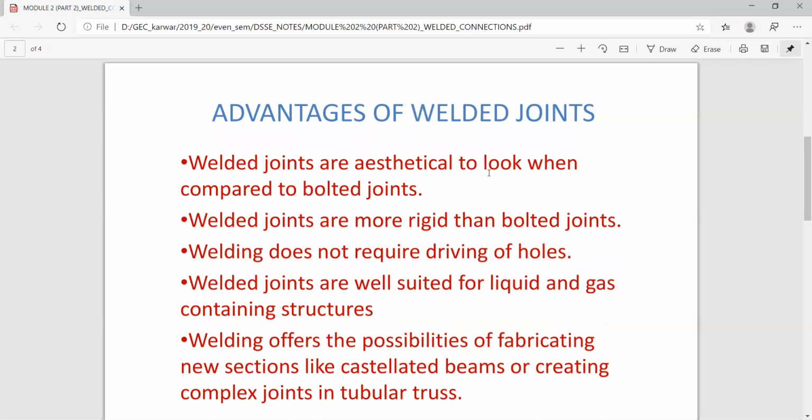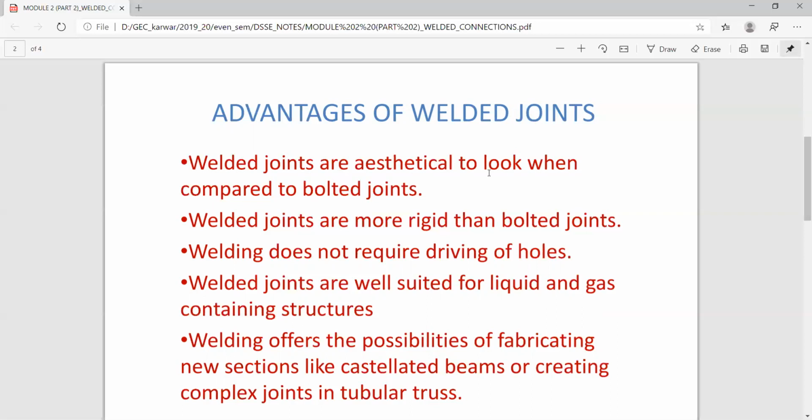It is the advantages of welded joints. So what are the advantages of welded joints? First, welded joints are aesthetic to look at when compared to bolted joints. In the case of bolted joints, you can see the cover plates, splice plates at the joint, and heads, nuts, washers, all these things.